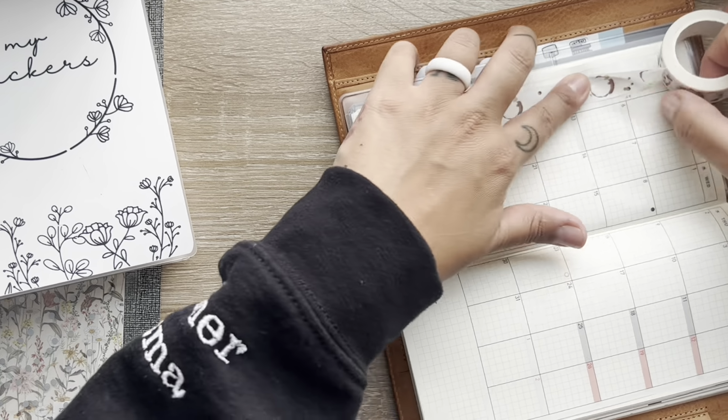Okay, and then this is July. Actually, no, let me use this one for July. I'll probably go check the mail pretty soon and then go get my new washi tape and lay it down. So we're gonna skip October's washi because I don't have that one. I keep forgetting that I have it in the mail. We drove by it and I'm like, oh no, I'm supposed to go get my washi tape from the mailbox, and I still didn't even stop. It's too hot outside and today's supposed to be the first day of fall. What in the world is going on here?